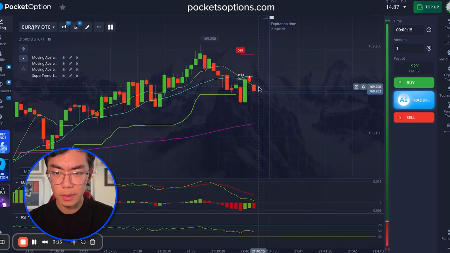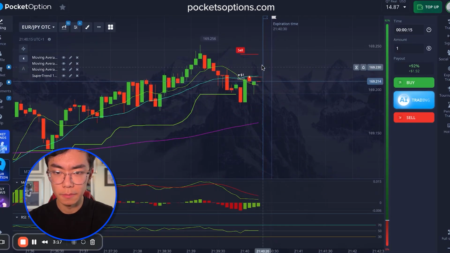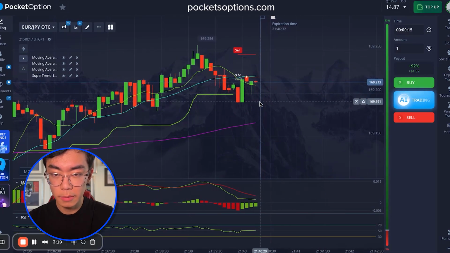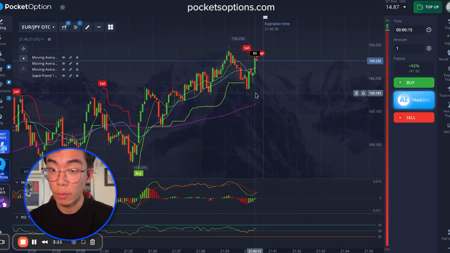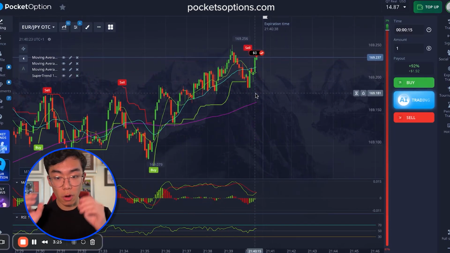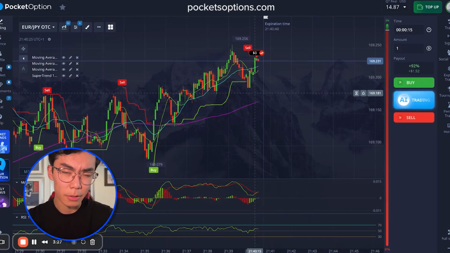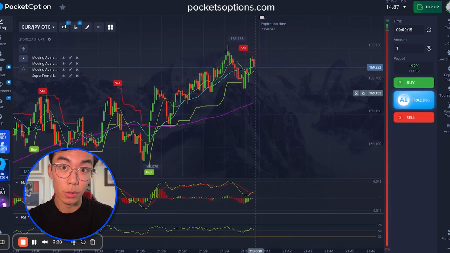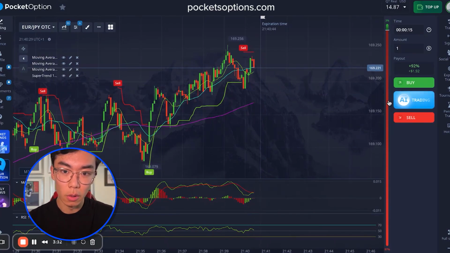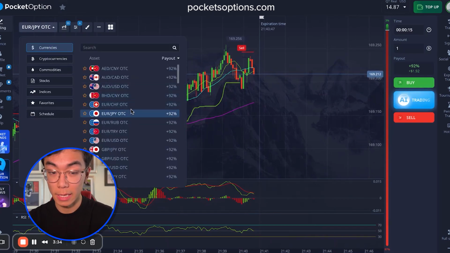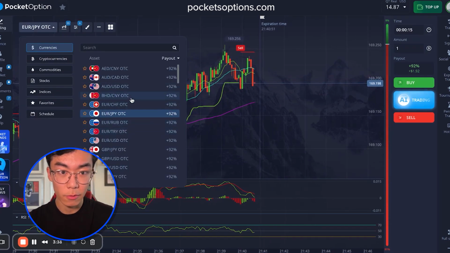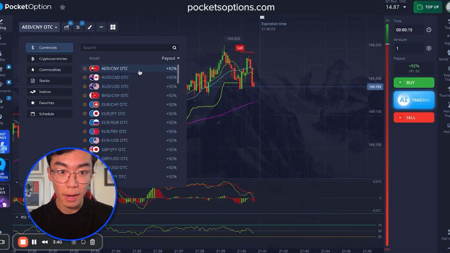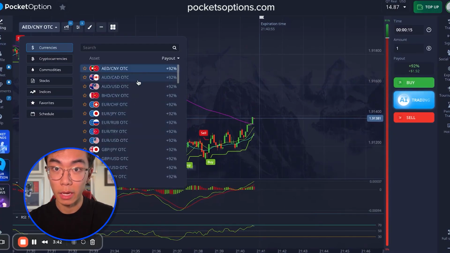Okay, so it might be going down a little bit. Let's see. Okay, now it's going back up. And we made another loss there. So far, the AI has actually not been super profitable, which is very interesting to see. Maybe it's the asset I'm choosing. Maybe it's just very bad timing for the AI here. Let's see if it can make a comeback.